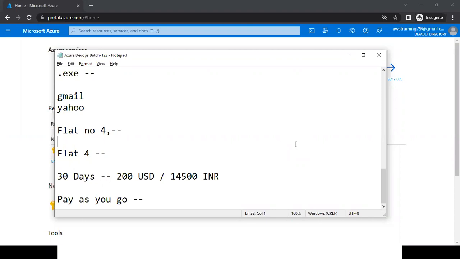After Azure DevOps, is there any specific course name for DevSecOps? Right now there is no course in the market. Even Azure is not providing any certification. We don't have anything in the market for DevSecOps. There is no particular course provided by any organization till now.